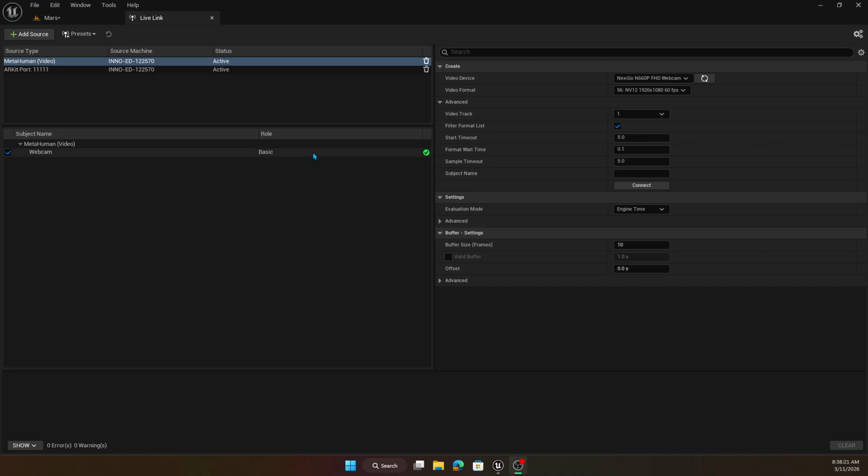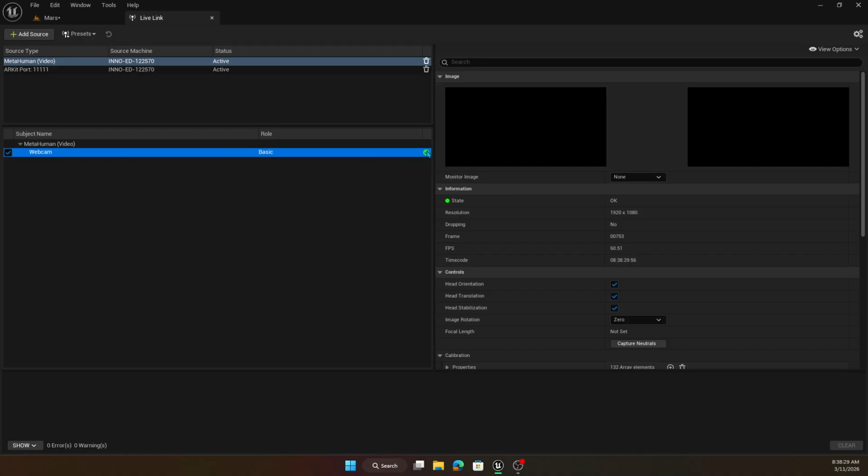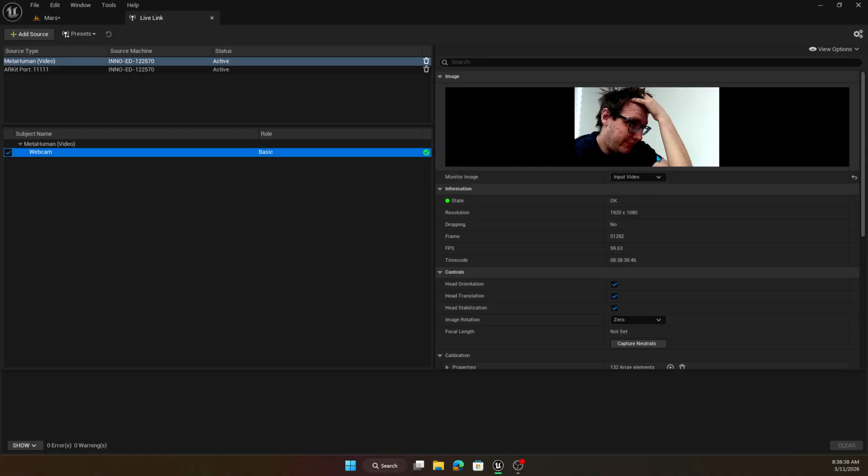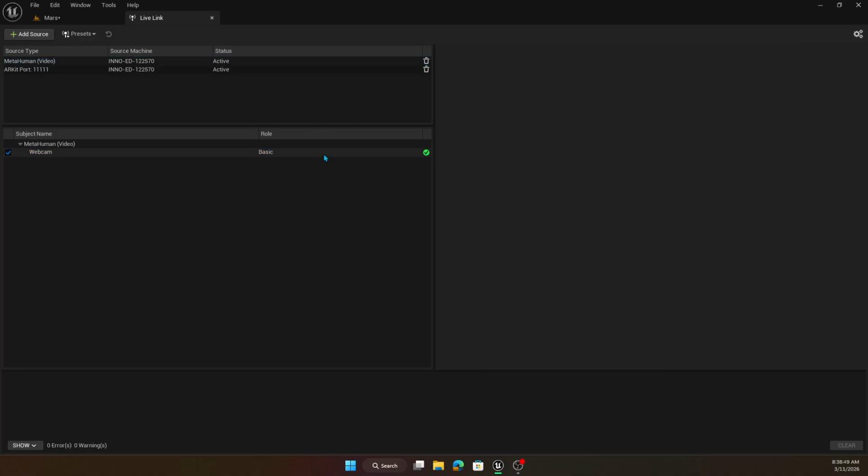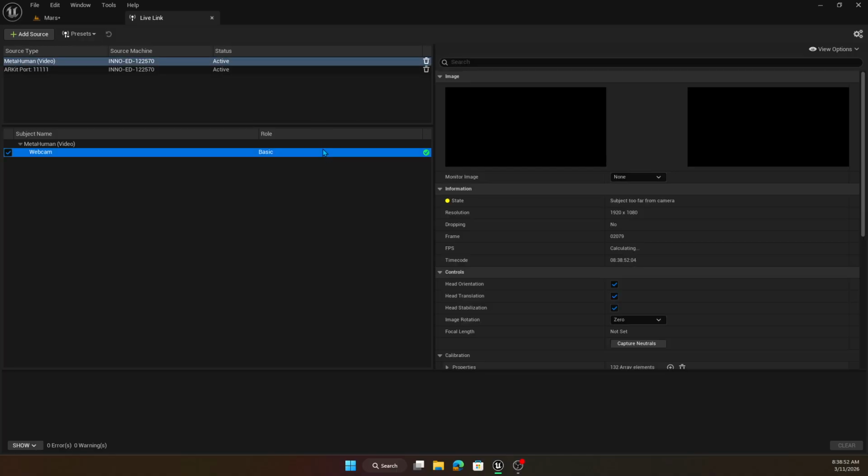And ideally, once everything is set up, as long as you have your video or your webcam on your laptop open, there's a little slider on the top to block it or open it. You should see a little green check mark here inside of this second menu. And then if you select it, we can monitor the image and we can look at that input value, and you'll see that you can see that. Or if we move it to trackers, you can see a bunch of blue dots across my face, and that's showing what it is tracking. So with that, we can leave everything else as default for now.